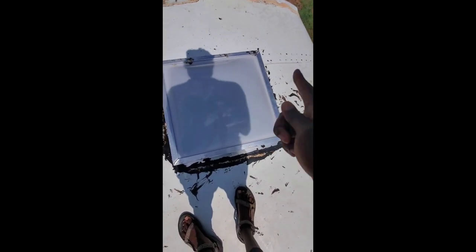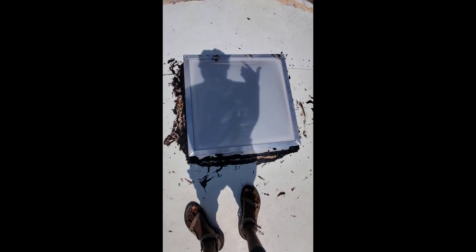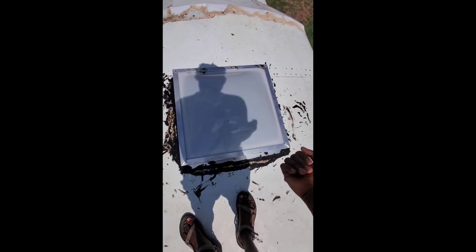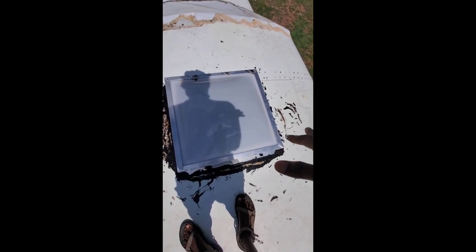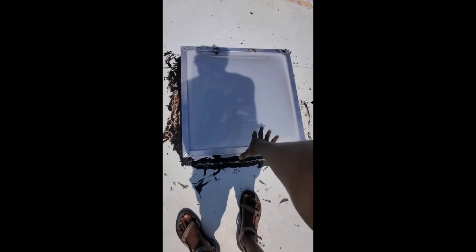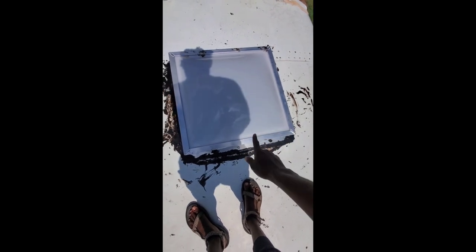The only thing I don't like about it, it's not clear. So when I'm in there, I can't see the sky. It just gives me light. So that's one thing you need to consider with this. It's not really a skylight, because I don't see the light from the sky. But it does put light through, and it keeps the temperature in the bus. When I'm inside, I put my hand underneath it, I don't feel any heat from it. It's like the temperature of the room.